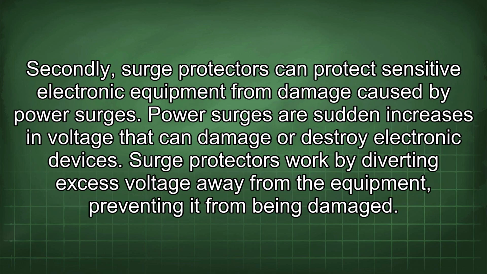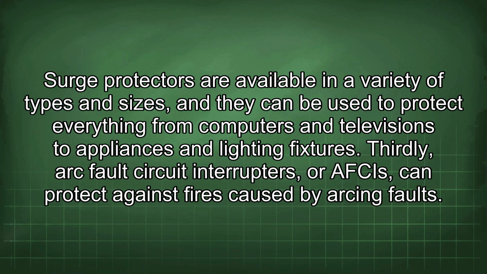Secondly, surge protectors can protect sensitive electronic equipment from damage caused by power surges. Power surges are sudden increases in voltage that can damage or destroy electronic devices. Surge protectors work by diverting excess voltage away from the equipment, preventing it from being damaged. Surge protectors are available in a variety of types and sizes, and they can be used to protect everything from computers and televisions to appliances and lighting fixtures.